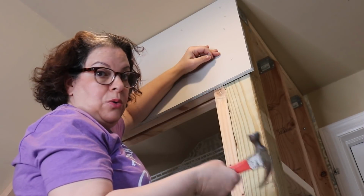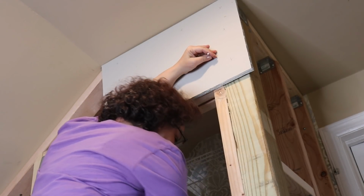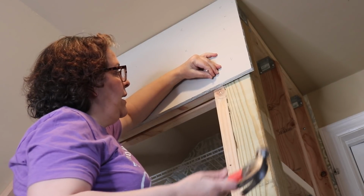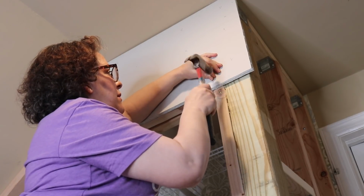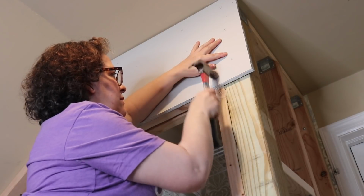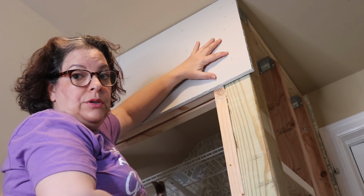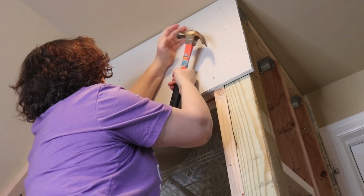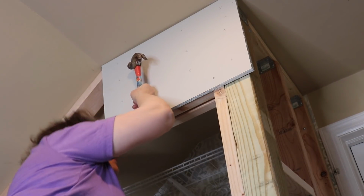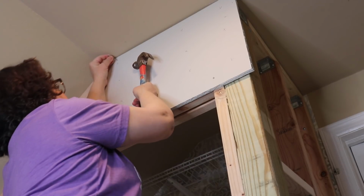So in order for me to hold this in place before I go get the drill and my screws, I'm just going to put in a nail here. Being careful not to make a dent. And I'm going to put a nail over here, because I need it to hold in place, you know what I mean?